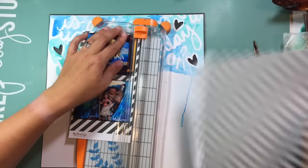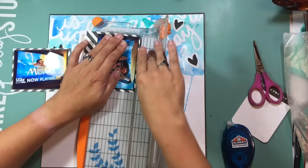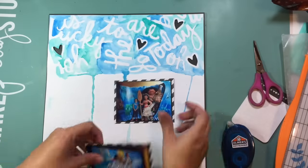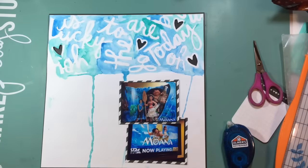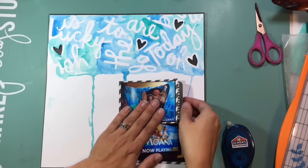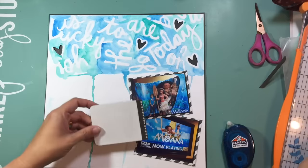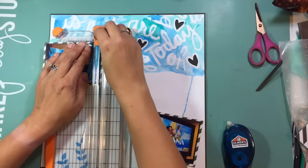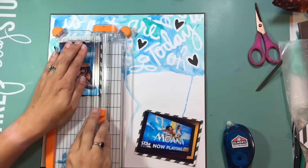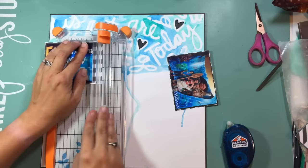Now I'm going to take my two photos. I am mounting them on black cardstock and then this black and white diagonal stripe paper. This is from OnTrend2 by My Mind's Eye — just a leftover piece from my scrap bin. I also grabbed a Project Life card from the Good Times Value Kit, and I'm just cutting the edge off so that I just get those hearts to use next to my photo. I decided that the black and white was just a little bit too much, so I'm trimming down both of my photos to make it a little less bold.